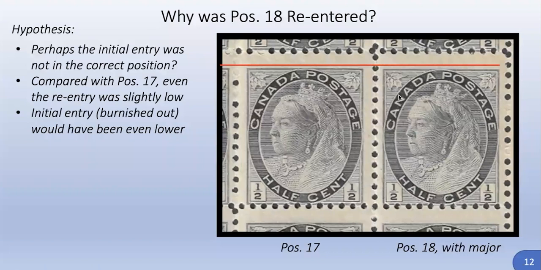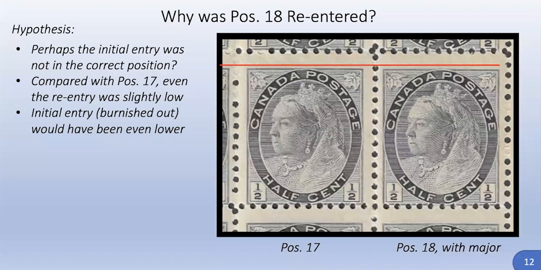So that's one reason why I honestly believe many of the re-entries we see are from residuals: when they applied the transfer roll, it wasn't positioned properly. I can only imagine it'd be very difficult to put this steel transfer roll in precisely the right location when you're looking at millimeters of difference. Well, and fractions. So in this case, maybe one of the reasons was because it was too low.